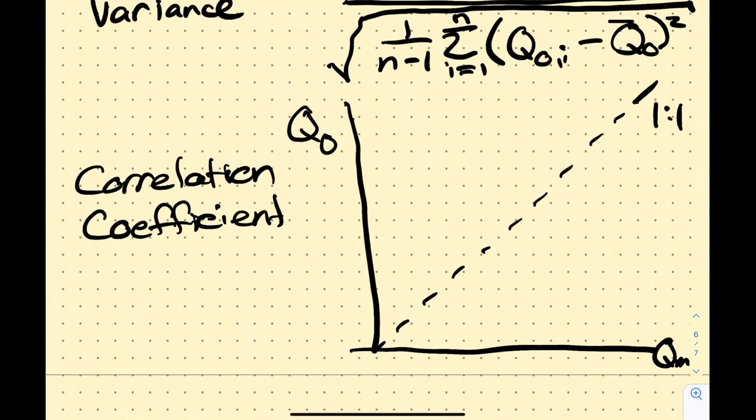So values of my model prediction that fall on this line are perfect, right? So if I plot all of the observed and modeled discharge, the pairs of the time series together, right? Anything that falls on the line will be perfect, right? Anything that falls below the line, as drawn here, means that the model discharge is larger than the observed discharge. And anything above the line means that my observed discharge is larger than my model, right? So if I just fill in these points here, right, with hydrographs, we're gonna have a lot of groupings around here.